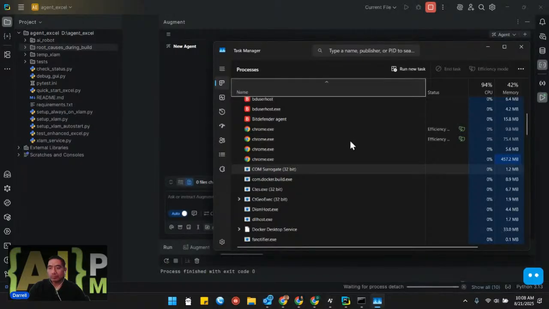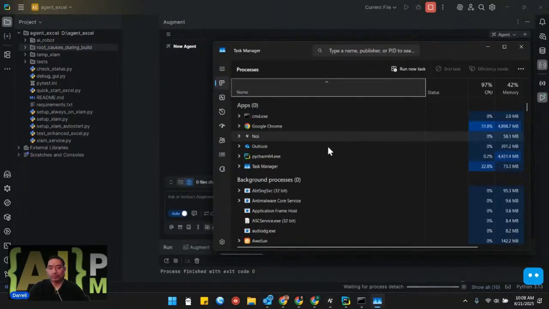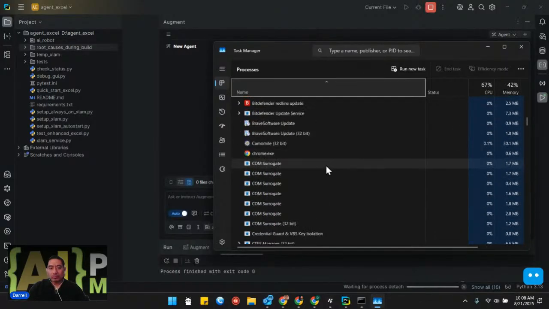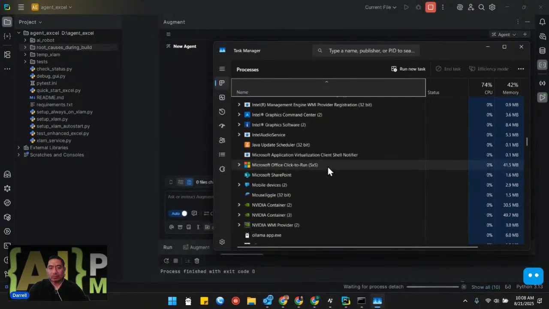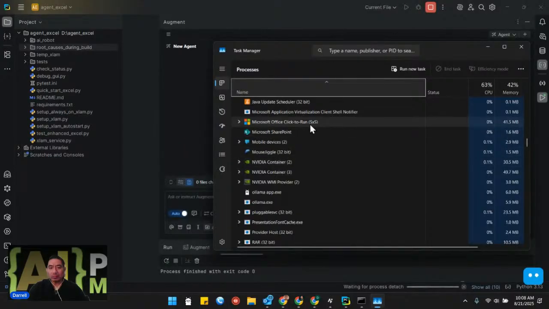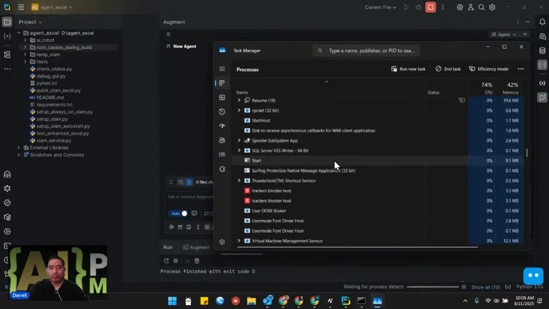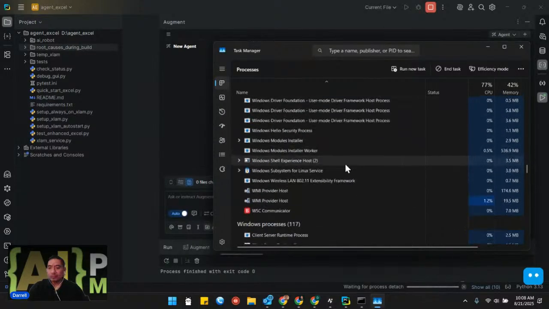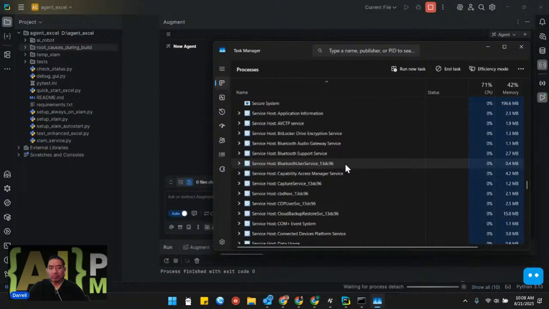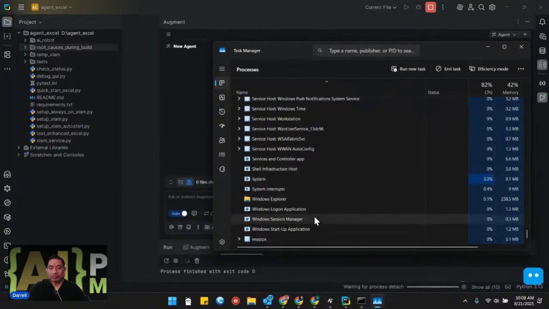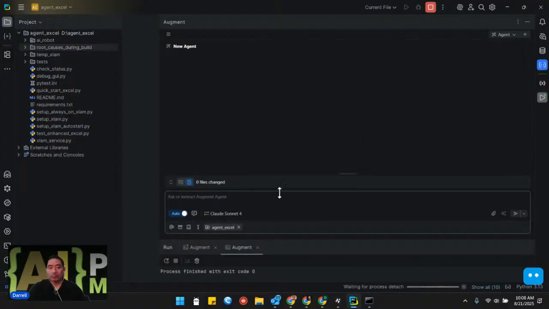Scroll up here and froze. So as you can see, it's not open, but let me see on the bottom down here. I'm looking for any Excel on here, which I don't see. So it's not running. Oh no, what happened?